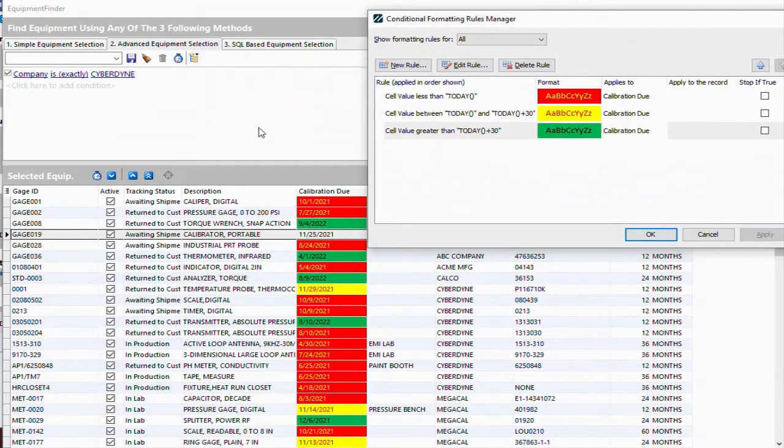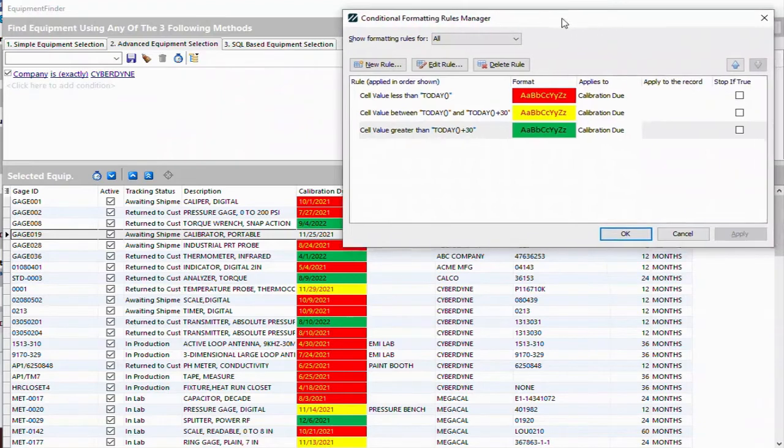So you can set up little grids like this for your people to be looking at. Let's say you had somebody that's going to be running a test and they want to bring up a list of equipment that they could use. You can set this so that it automatically shows them which ones are going to be good throughout the entire test, that kind of thing.